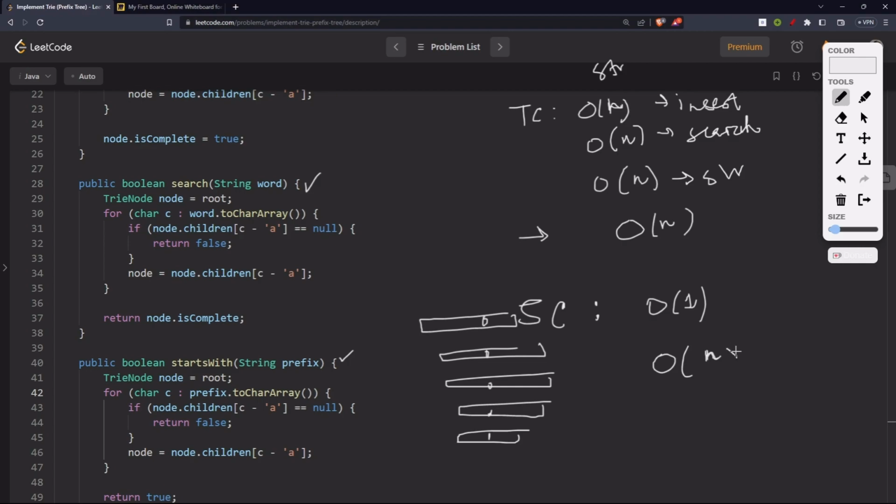That is nothing but n into 26. They are connected like this, like this, like this, isn't it? So n arrays, all of size 26. This can be boiled down to O of n only. So our space complexity is big O of n.